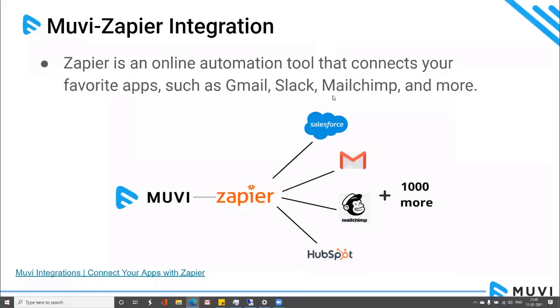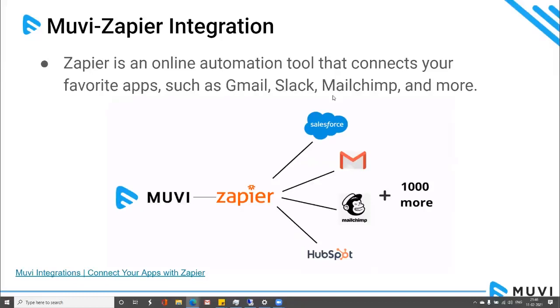Thank you. So yeah, same with Mailchimp and Gmail, right? If you want to send notifications or a mail for an event which happens on your Muvi Store, you can do that. Today we have, as I mentioned, only one event that we have added, which is anyone getting added as a new user on Muvi. You can probably have an action, a zap for Gmail and Mailchimp to send a notification, which you can create on Zapier.